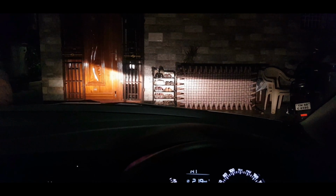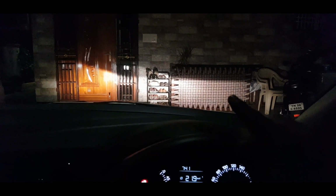Alright guys, we have completed the installation of this automatic headlamp switch. Now I'm going to explain each and every functionality of this switch, and I'm going to give you a demo. You can see the car key is on, and it is illuminating in red now. I'm going to put it in auto mode. This should enable the headlights. Now it is in auto mode. See, since it is dark, it just enabled the headlights.